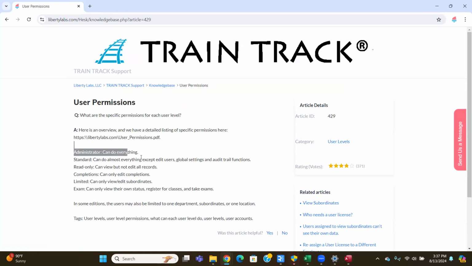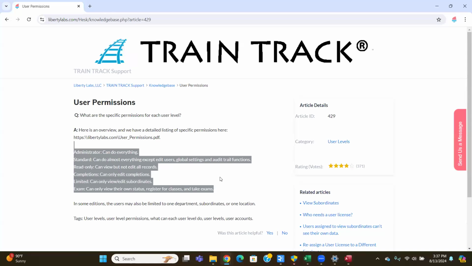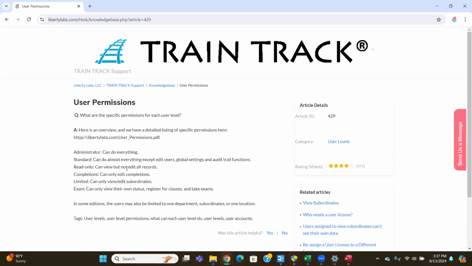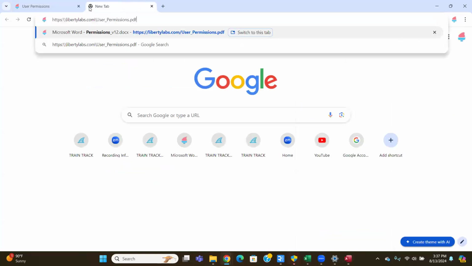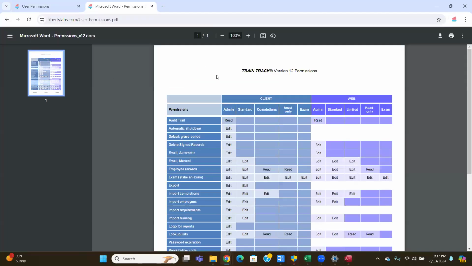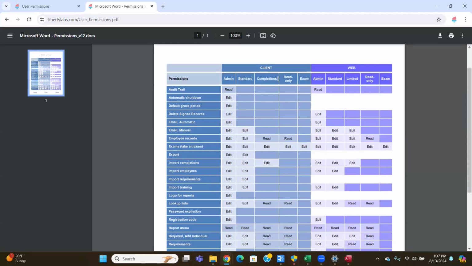So for user permissions, you can see a list of all the permissions and the user levels. And if you need more information, a lot of times there will be either links to videos or, in this case, a PDF that you can either click on or copy paste, and that will take you to a PDF with, in this case, a very detailed diagram with all the user permissions for each interface of TrainTrack.